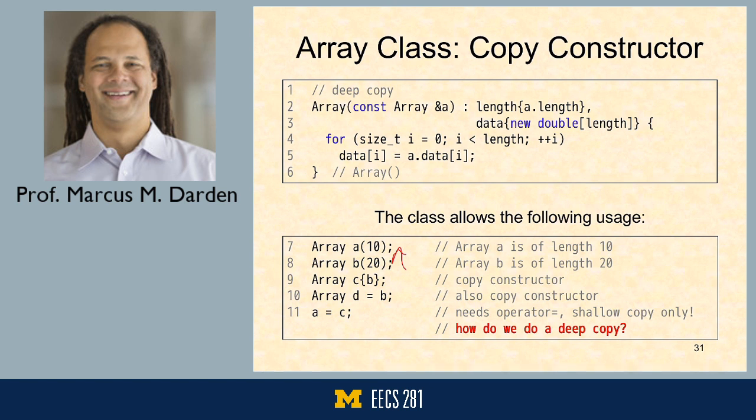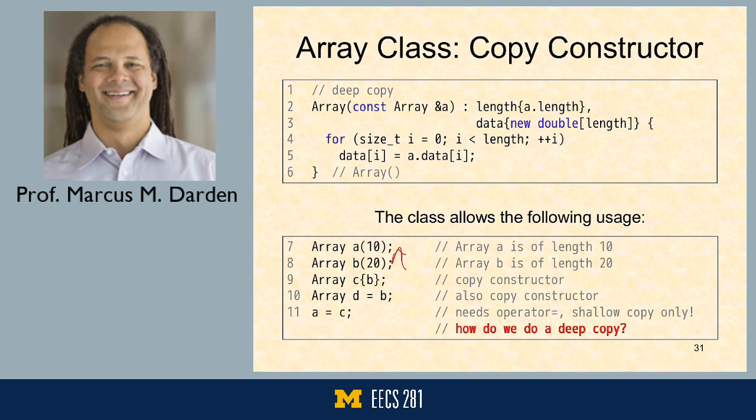Line 10, although it looks like an assignment, array D is equal to B, because that's happening at declaration time, that just turns into syntactic sugar, right? It looks like an assignment. You're setting D equal to B. The compiler, however, is declaring a variable. So it says, if I'm declaring a variable, I'm not going to create one and then overwrite it with some other value. Why wouldn't I just copy construct D from B? So line 10 there looks like assignment. Because it's at declaration time, however, it is going to be a copy constructor call there.